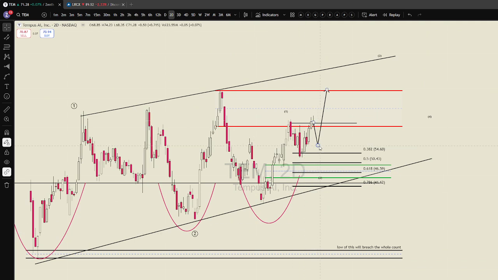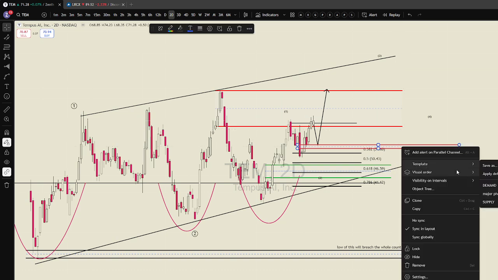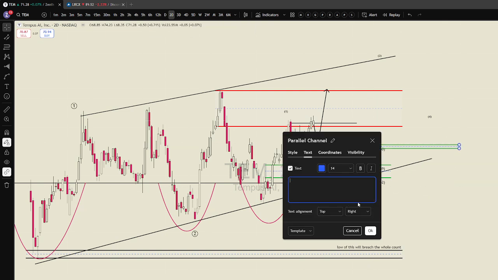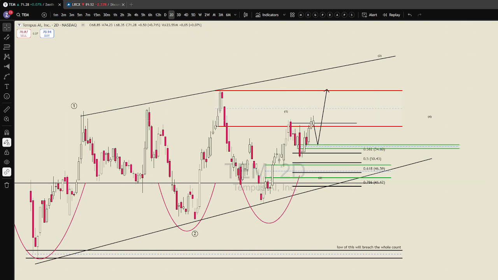I'm looking for a dip towards around 57 or 58 bucks on it. I don't fully expect it to come down to 46 unless the market dies hard, so that would be the SPY going below 568. But if we get a chance on TIM, I think the best idea would be to load around the 56 and 57 zone for a $100 target. So it would be wise to buy shares on it as well, so that we can hold it for the long time. That is another name that I was looking at.